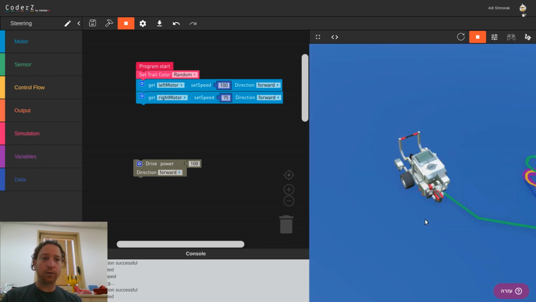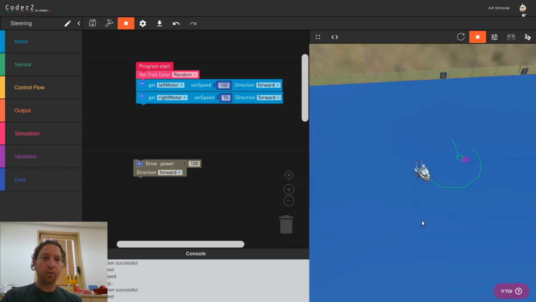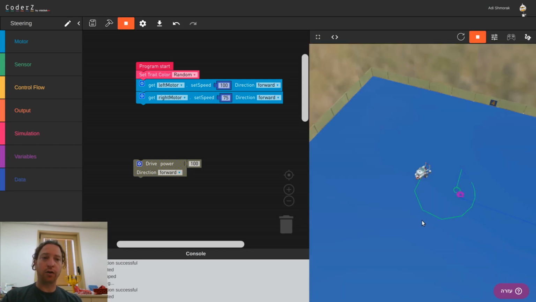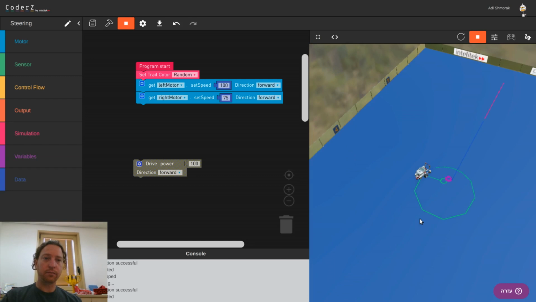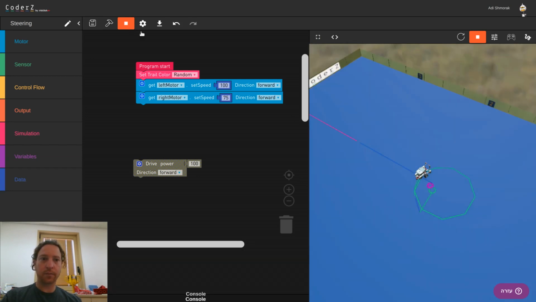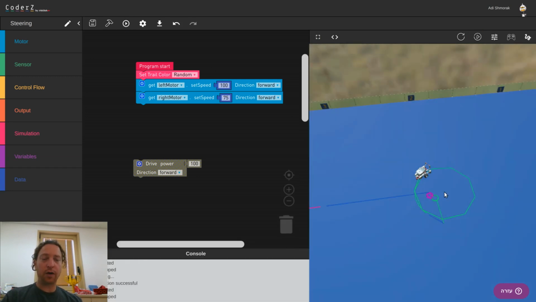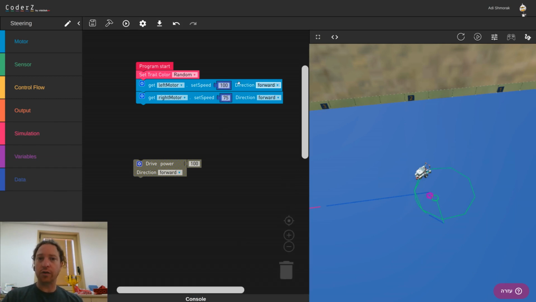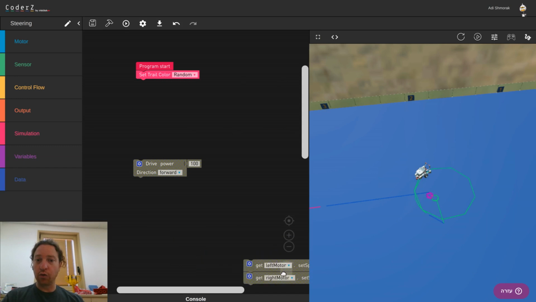If we zoom out, we can see that the result is going to be a circle around a very big radius. So this is another type of turn. This is a curved turn. And the idea is that the way that we differentiate the motors in direction and speed would create all those kinds of turns. We can easily achieve all these maneuvers using just the drive block.